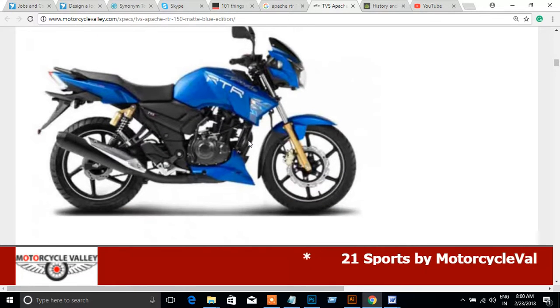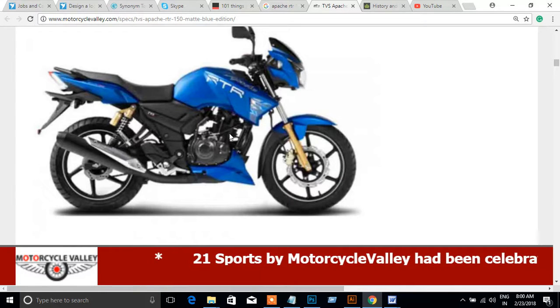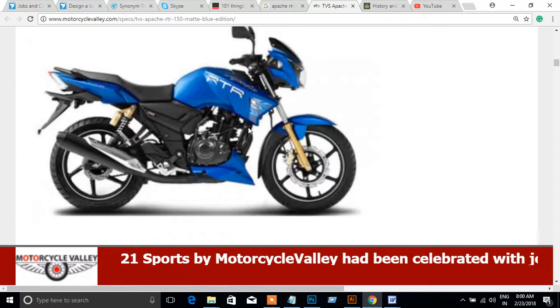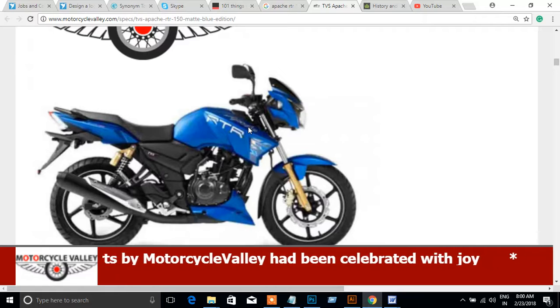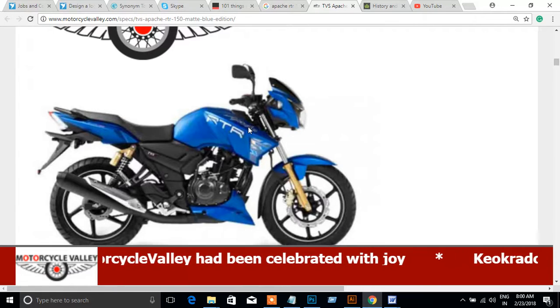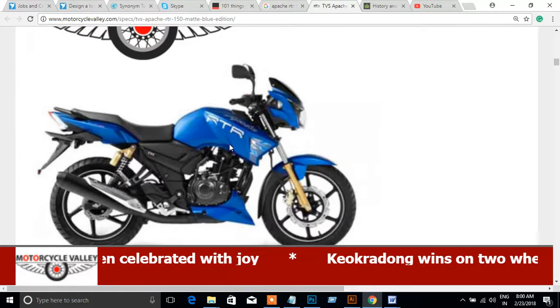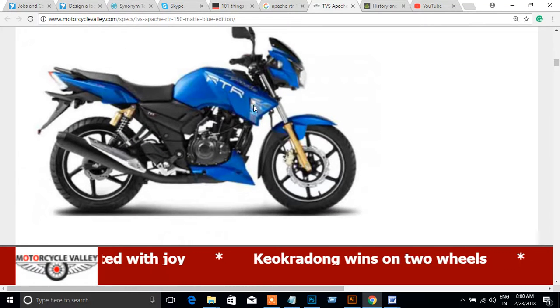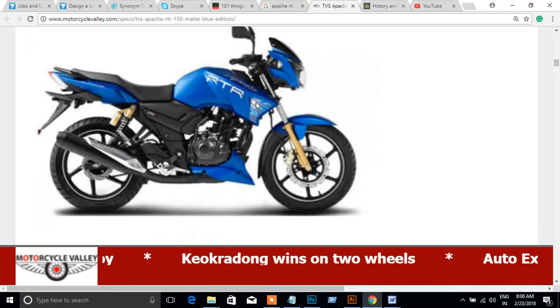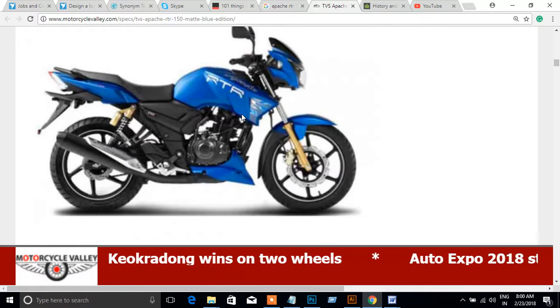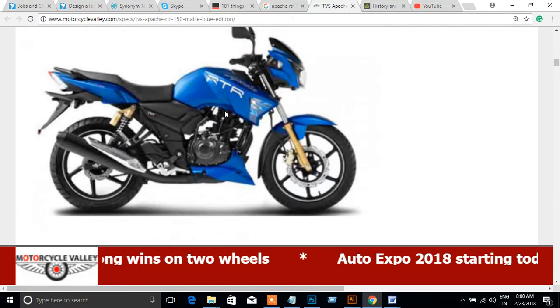Everyone knows that, so everyone has the wish to buy a motorcycle like Apache RTR, because of the front side. Yes, you can see that the front segment is here. The front segment of this bike gives this bike an aerodynamic look. So now let me introduce this bike perfectly.